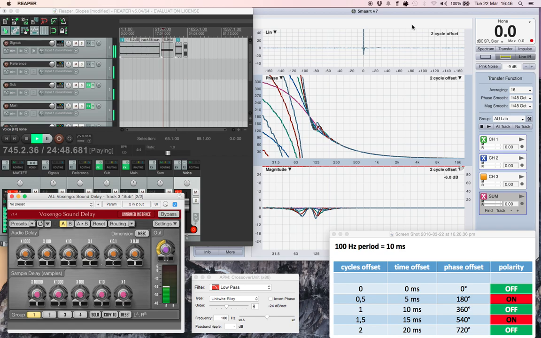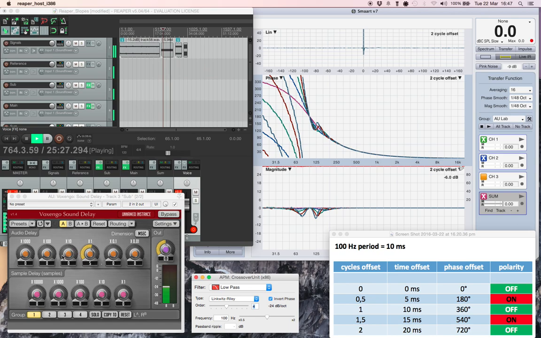So when I went back from 9 cycles to 0 cycles, you did not hear a change. And this is the nature of phase. As long as both signals are present and we are in phase, regardless of how many cycles we are apart, we will have summation. And the same goes for the out of phase, the half cycle offset, which is now cancellation, but when we flip the polarity, it will be summation. This is half a cycle apart, out of phase, but thanks to the polarity inversion, we are in phase again. In phase, but not in time.